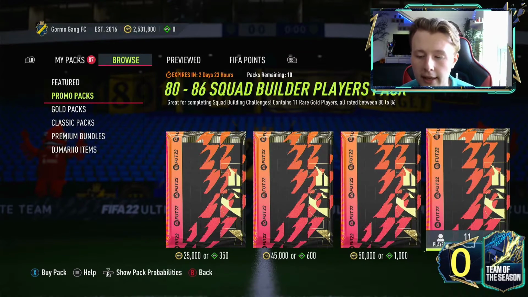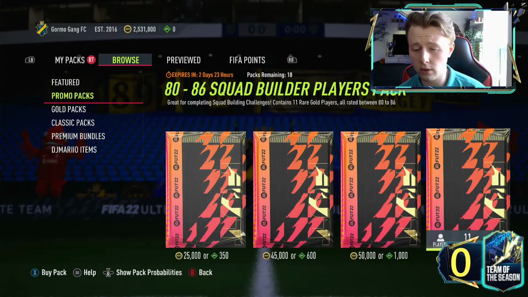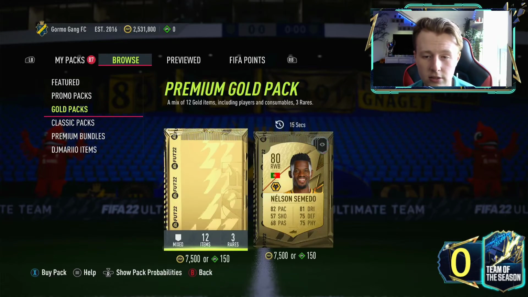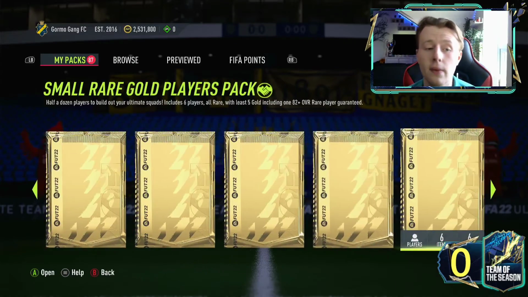Obviously, we are here with lightning rounds as per usual. It's Team of the Season. We're going to get them for a while. And then the really weird 80 to 86 squad builder player packs. Just do 50Ks. If you're going to spend the FIFA points, just do 50Ks. It makes zero sense. We've got 17 seconds on our preview pack. So we'll go and open one pack, then we'll go and do a preview pack, and then we'll continue to open packs.